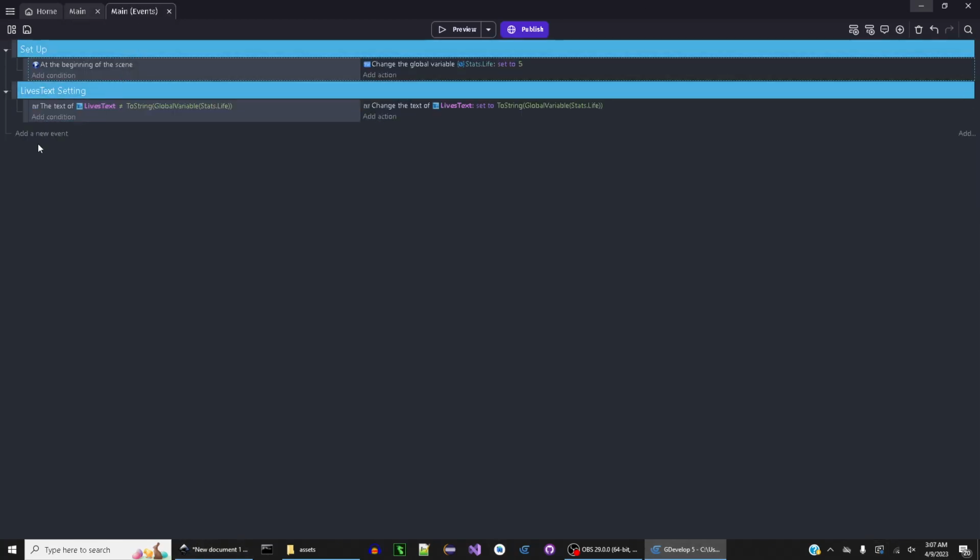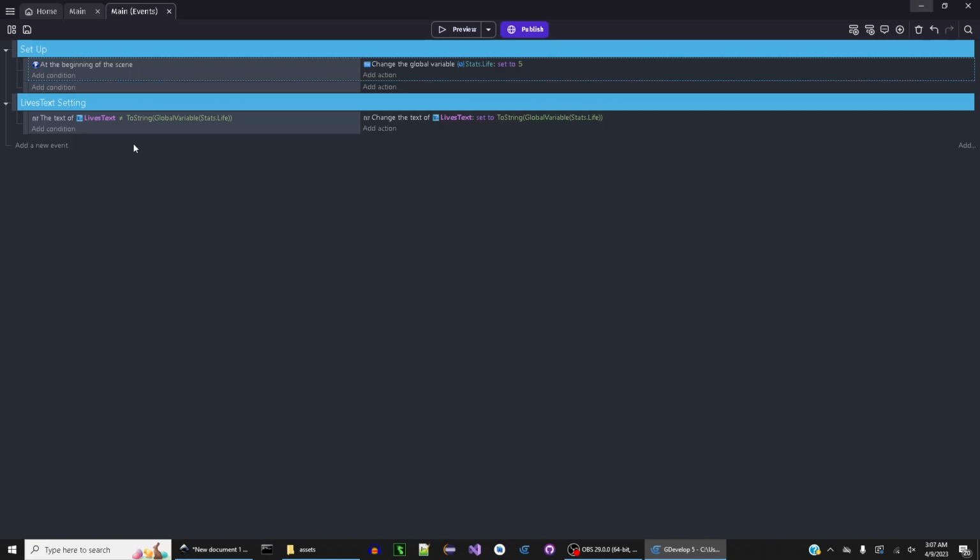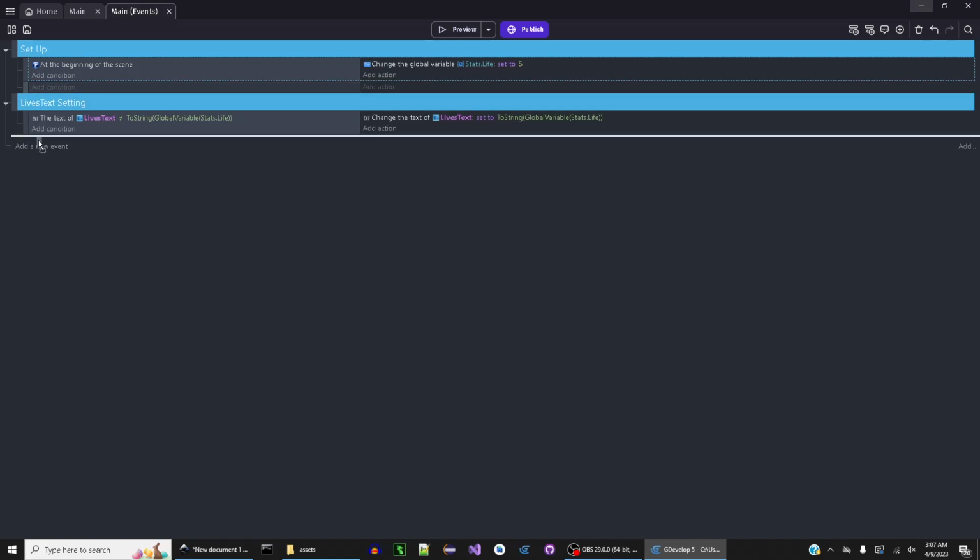Okay, so let's go ahead and set up an event group for that. Hit Shift A, and it helps when you highlight the one you're wanting.